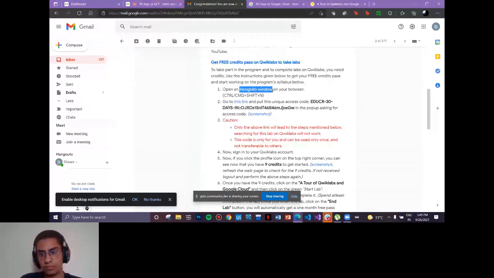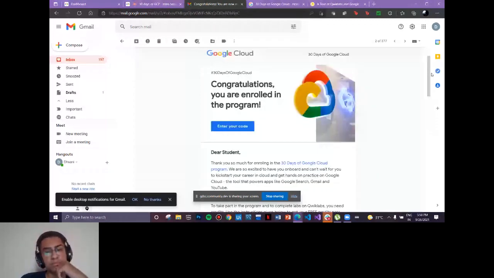Be sure to use Chrome, because Microsoft Edge or Mozilla Firefox may or may not be supported by Qwiklabs. So use the simplest way out: Google Chrome. After that, open this link and enter the unique code you were given. The code is unique for everyone, so kindly don't share it. I have already activated my account, so it does not matter if you use this code or not. Kindly use your own code when activating your account.